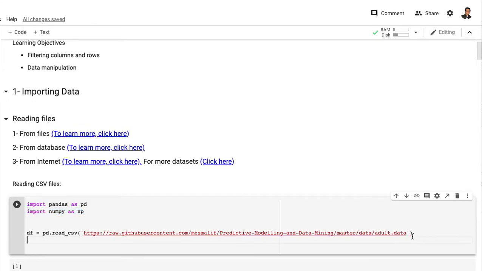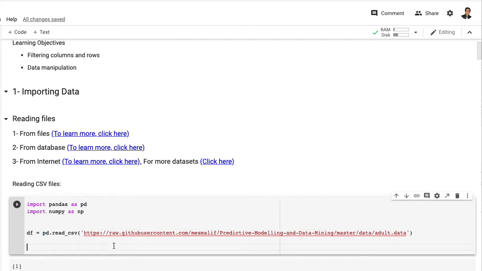Okay, this is the link that we're gonna work with. So I'm gonna usually load it from a GitHub link, but you can load it locally. It can be a CSV file or whatever. So I know already the data format is CSV, so I'm using read CSV of pandas.